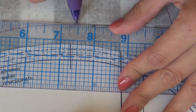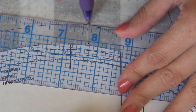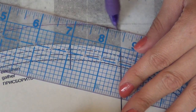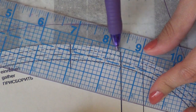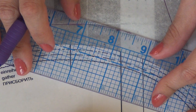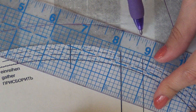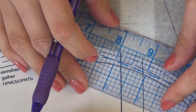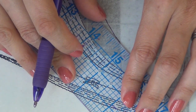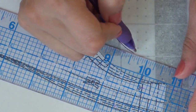Take a ruler — a see-through one is best — and line up the edge of the pattern at the 5/8-inch mark. Where the pattern lines up with the line perfectly, draw at that edge of the ruler, then move it to another spot and draw again. On big curves, make little marks at a time, lining it up and marking only the length that's lined up. On even bigger curves, make smaller marks — it's just as easy to make the curve.